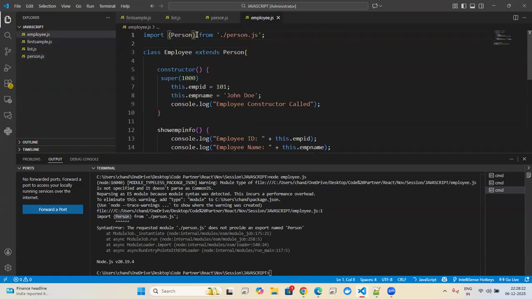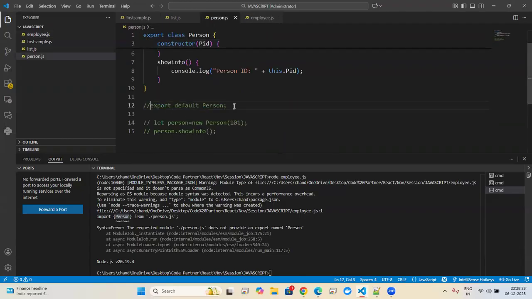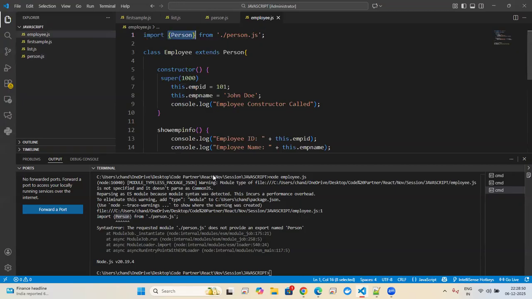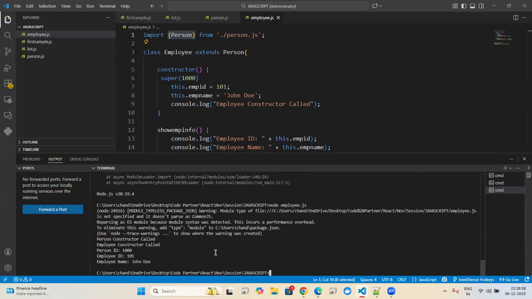These are curly braces. If we have two things here, one is one thing, and the second is you can do export class person. This is separate, or this is global. So if I export like this, then the curly braces will work. That issue is coming. This is import person from employee. Then run again and you can see the output.